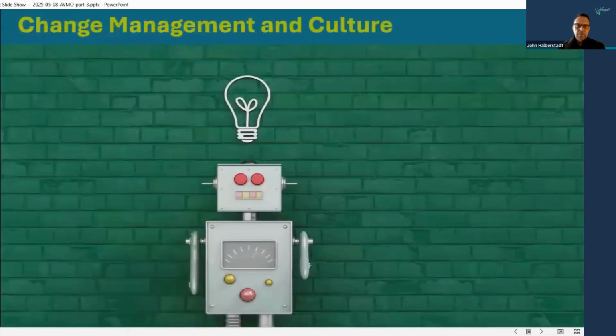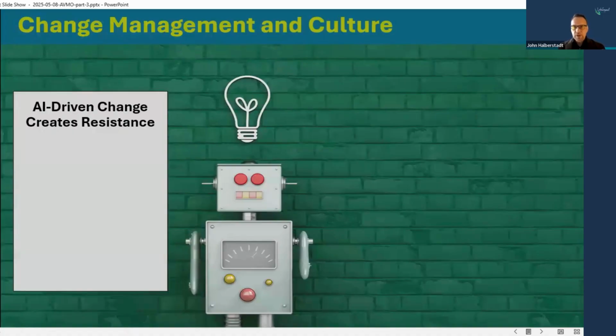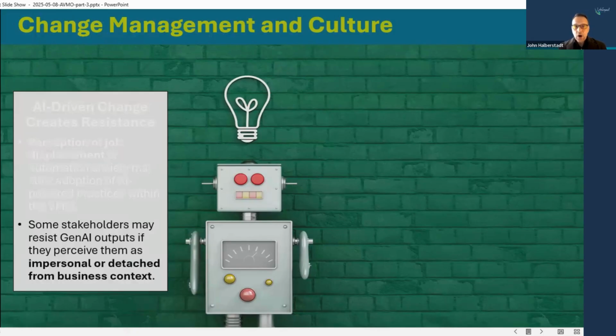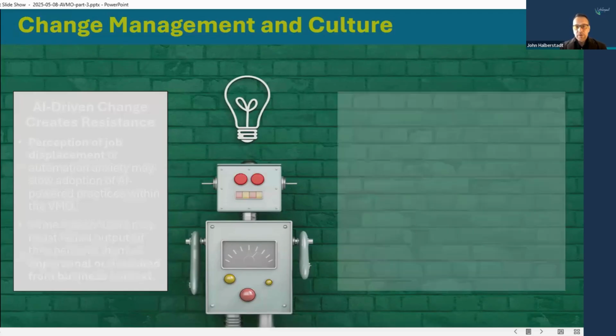It's not always right. Change management and culture. So again, the human side of this is really emotionally, politically, insert whatever other words you'd like here, and the answer is yes, there's a lot of risks and there's a lot of reward in these tools and using them responsibly. But people are worried about, and this is perception of job displacement, but the reality is that there's likely to be some material changes in displacement. And we need to acknowledge that that's a reality. That's going to cause concern to people, though. And so if people see these tools as robotic, a little robot here, they may resist or reject anything that's generated through these tools, if they're impersonal or detached from that context.